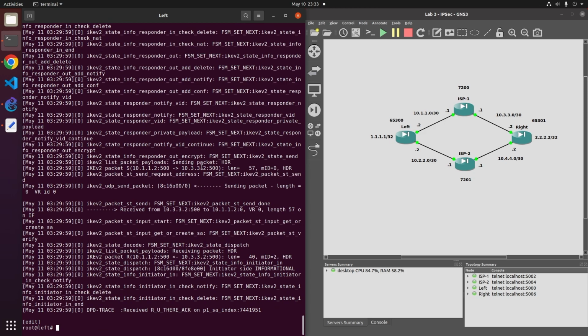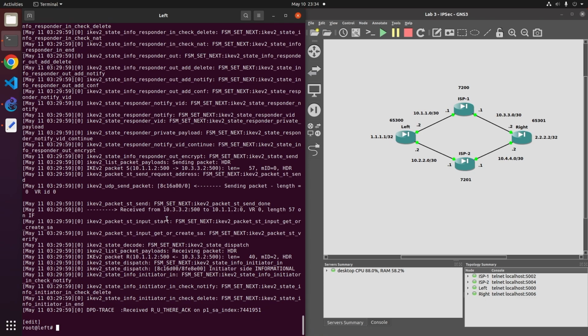If these were NAT, you would see additional values in here identifying that this was NAT-T, showing here the IP address for the source or destinations, and here are the local IDs that are identified inside each packet. But there you go. So that is your IPsec configuration left to right across ISP1. So we'll set up the other configuration across ISP2, and we'll see both of them up and operational.